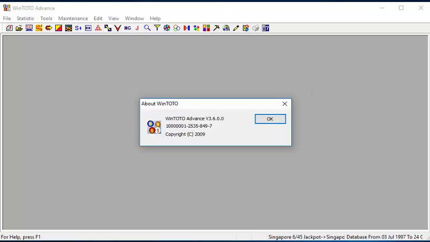First and foremost, very likely you have overlooked the upgrading because you were just too busy. Secondly, you could have overlooked the upgrading because you overlooked the extension of your WinToto Advanced maintenance support, which resulted in you not upgrading. If these are the 2 circumstances, may I propose to all of you, get it upgraded and do extend your WinToto Advanced maintenance support.